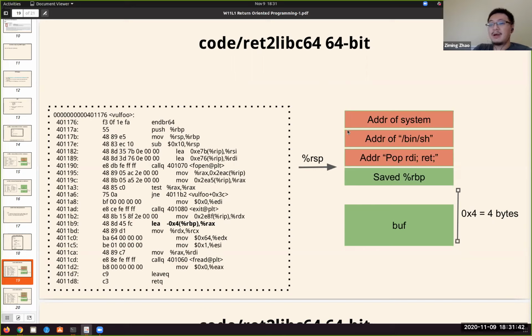It's very obvious, like we are somehow 8 bytes off here. So the return address of the system cannot be placed here, which means it has to be placed 8 bytes higher, maybe here. But if we put it 8 bytes higher, what do we put in this 8 bytes? This is what I want you guys to think.